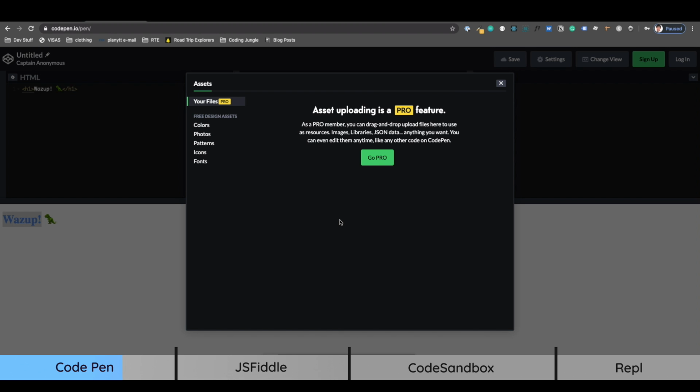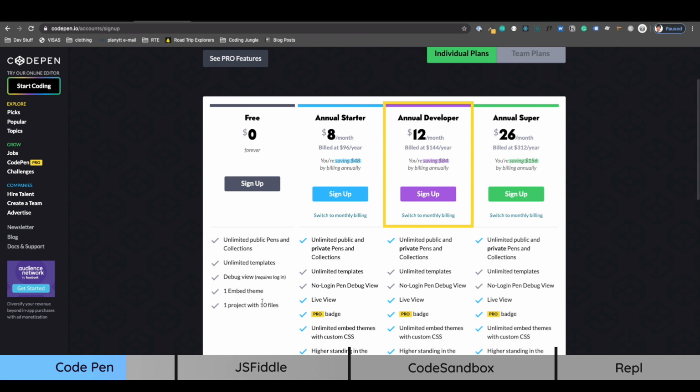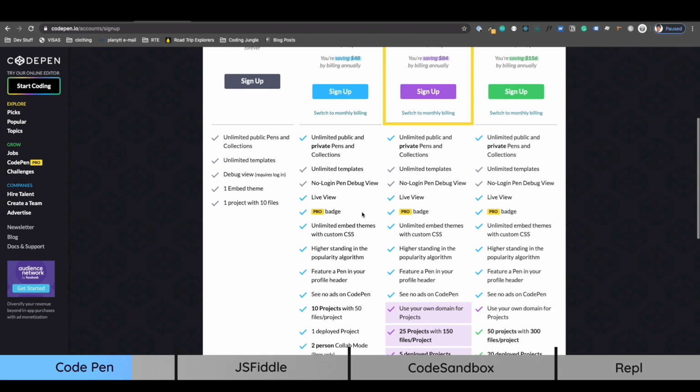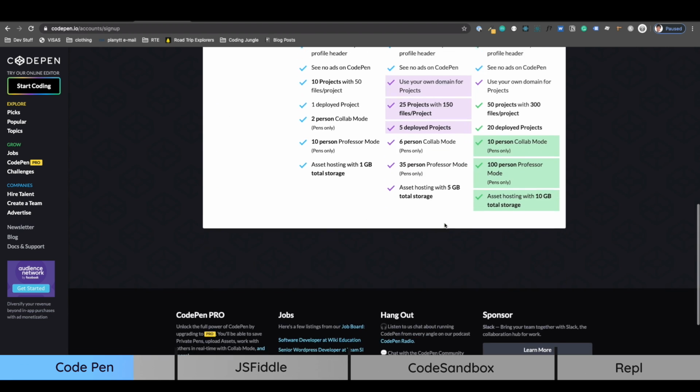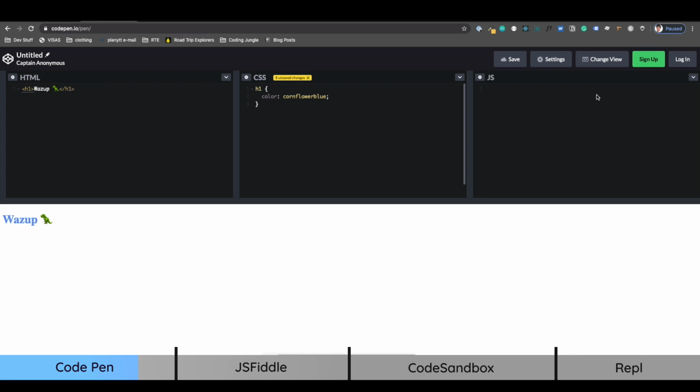And again, uploading assets here is a pro feature. And here we have that it is free, but again, you cannot upload assets. And programs, or subscriptions, start with $8 a month. And here you can see all the benefits that each one has. So again, you will need to pay if you want to upload files. Anyway, so I promised you that I was going to show you what it looks like when you were logged in. So I'm going to log in with my account.